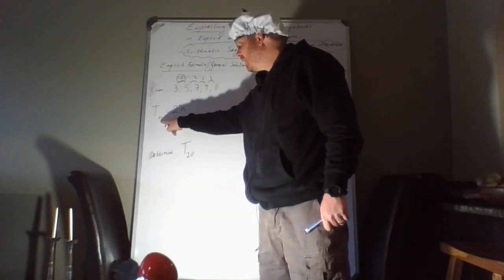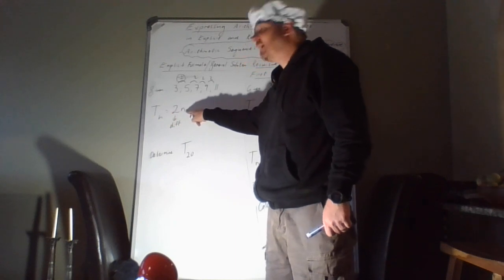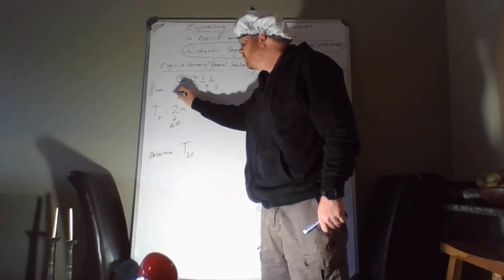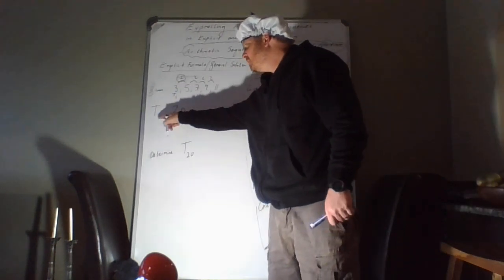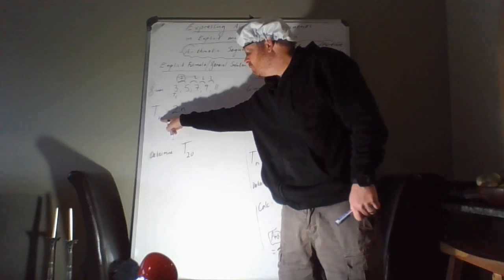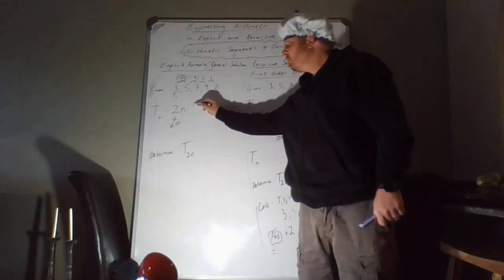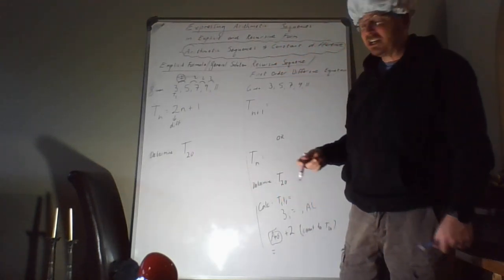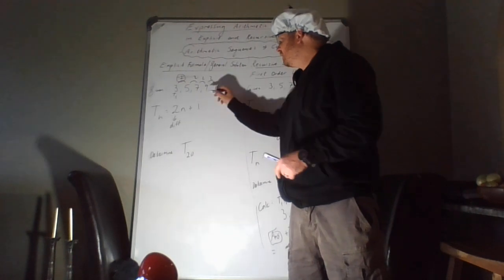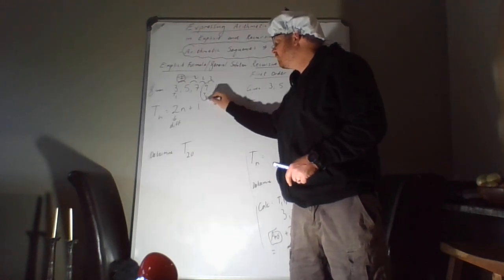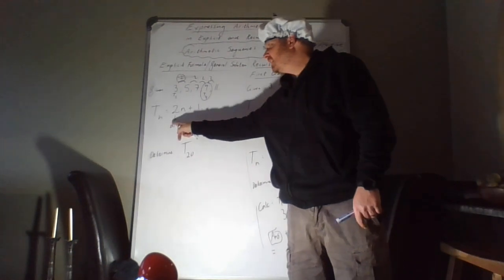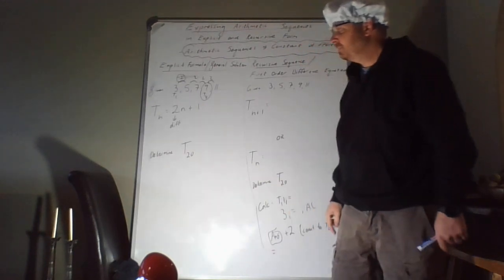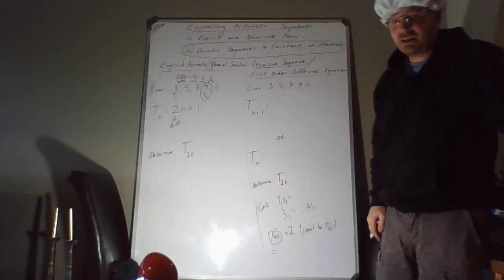So if I sub in n is equal to 1, at the moment I'll get term 1 is 2 times 1, which is 2. But term 1 should be what? The value of term 1 is 3. But I want to get an answer of 3, so I've got to add 1. Always check if it's working. So let's for instance take term 4, it's given that term 4 is equal to 9. So if I sub in n is equal to 4, I should get 9. So term 4 is going to be 2 times 4, which is 8, plus 1, which is equal to 9. So it seems to be working.